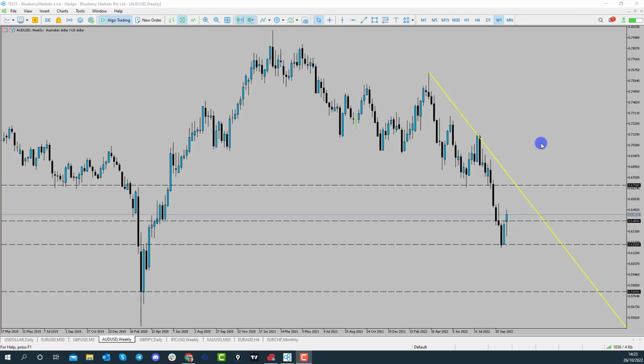In this video we're going to take a look at Aussie US dollar as the price could be on a pullback phase on the larger time frame trend. So what do I mean by that? Well, we can see I'm on the weekly time frame here and that price has traded to the downside. We can see that the market has made lower lows and lower highs for some time now, and we came into the key level around about the 6200 area, which was this previous high, and the market has bounced.